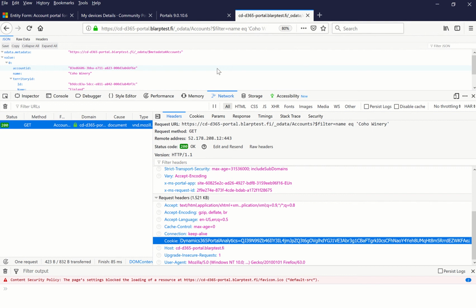So that is naturally needed for getting data from the feed itself. And this browser tool, developer tools, you can of course use to investigate other attributes about the request that is transmitted over to the server side, the OData feed part on the server itself.